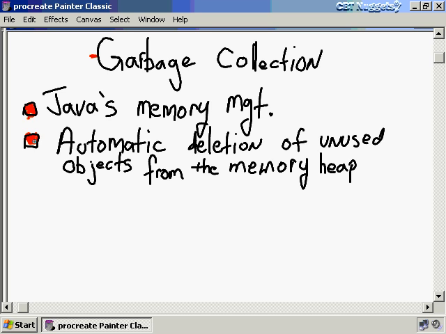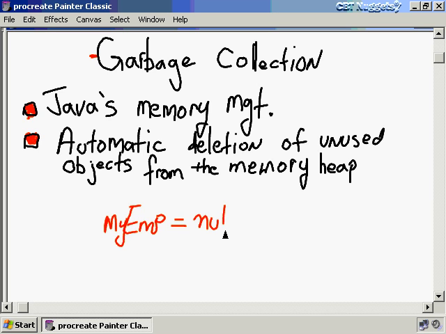Now, we have some influence though, and that is we can set an object equal to null. So we could say myEmp equals null, let's say when we're done using it. And what's important to understand is when I set myEmp equal to null, I am not explicitly causing garbage collection to happen. What I'm doing is saying to the virtual machine, hey, look, myEmp is now equal to null. I no longer need it. Please delete it.